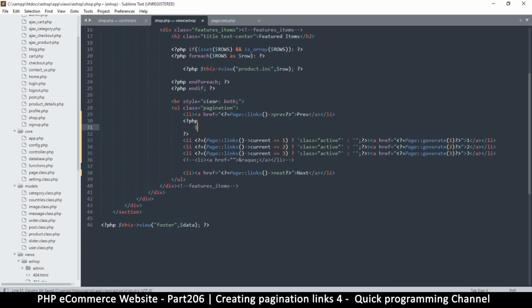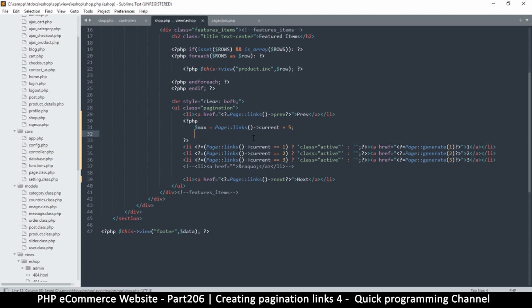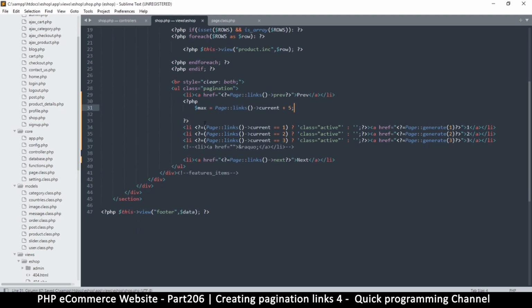So here the current page is what we need. Let's see, the number max is going to be the current page. So where is the current page here? This one. That's the current page. Plus, then we add, let's say we want 4 or even 5. That's the maximum there. So these are the number of pages we need after the current page to be able to see the links that we want.